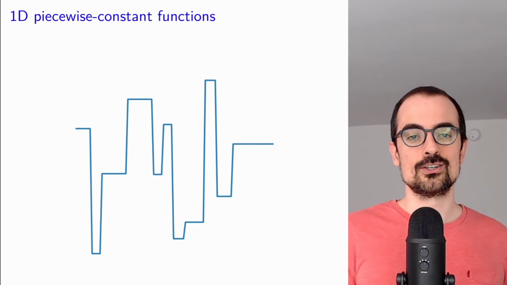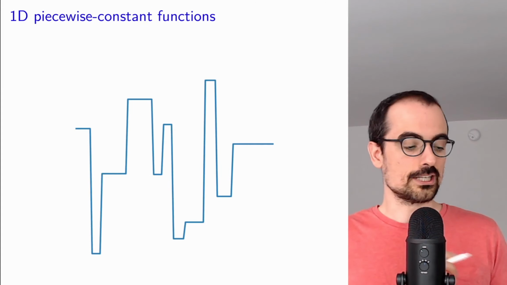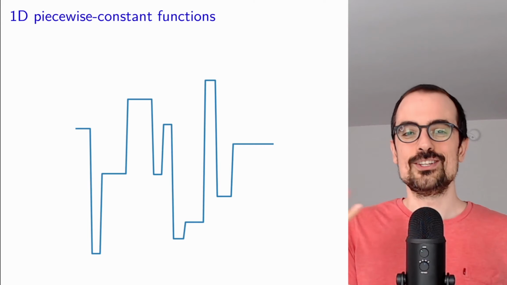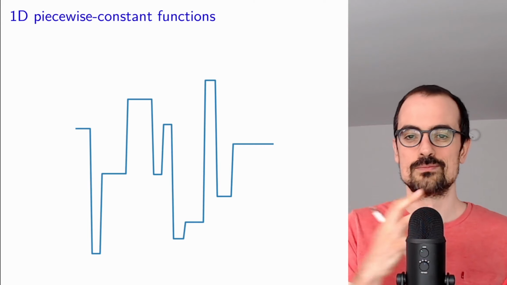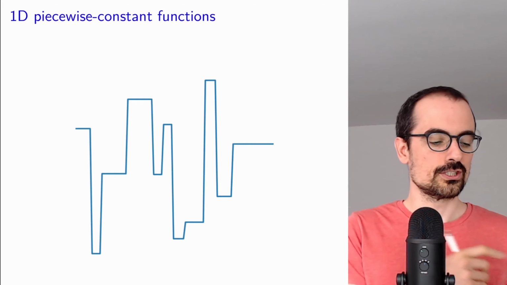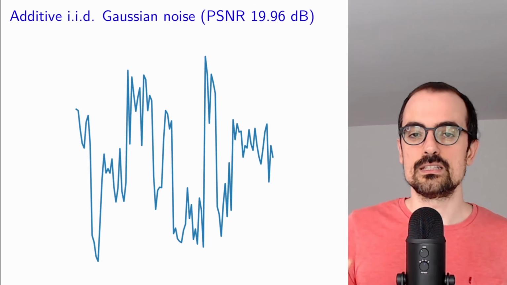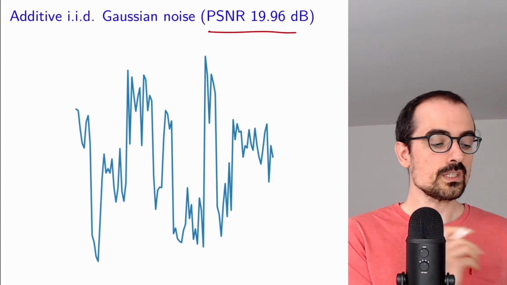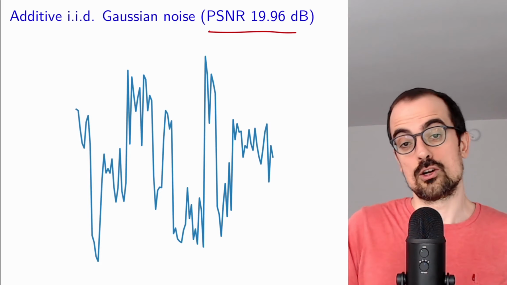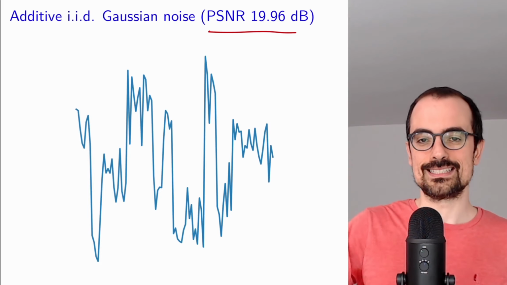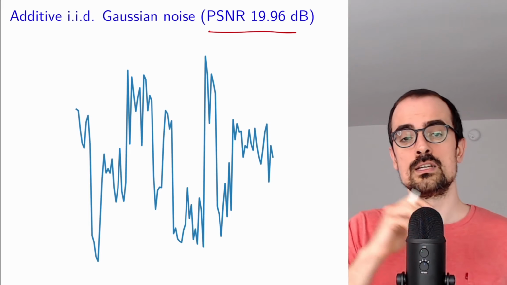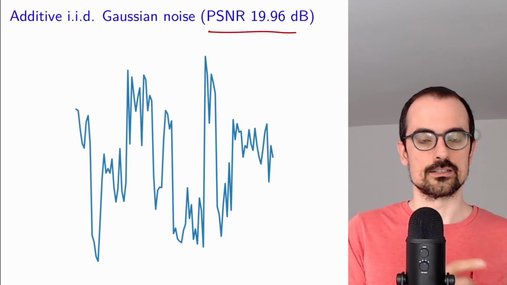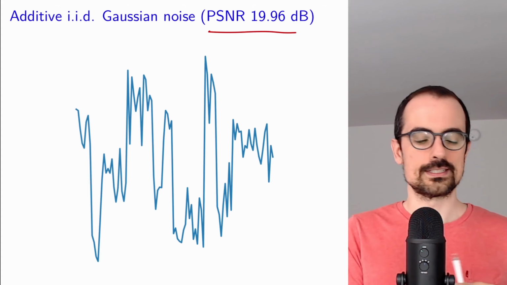So here's an example of a piecewise constant function, which essentially has jumps and then just constant segments. When we want to perform denoising on these functions, we're going to consider a case where they have been corrupted by additive Gaussian noise with a fixed variance. And this is the PSNR. This is the signal-to-noise ratio computed based on the MSE between the noisy signals and the clean signals, and then we take this logarithm over a data set of such signals. As you can see, the data are quite noisy.